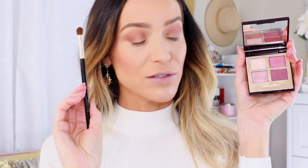I set out to create a look using just copper charge, but as I sat here blending, I figured, you know what? No, I need to get more creative, so I'm actually gonna pick up this Aubergine palette now. And I have this flat, traditional eyeshadow brush. First, I'm gonna go into this shade.